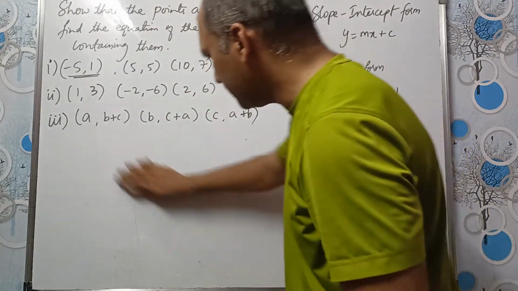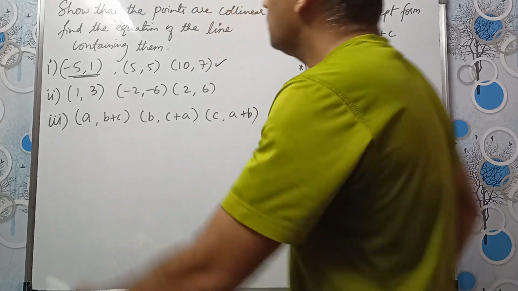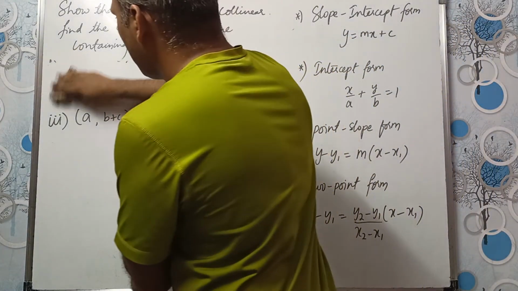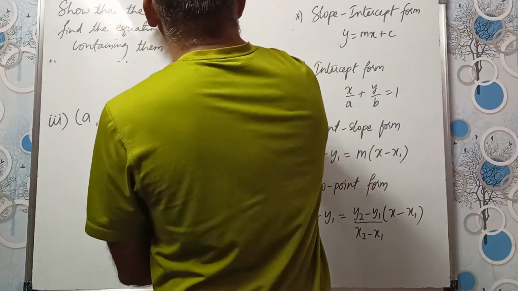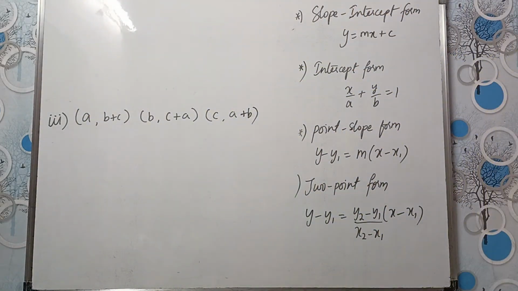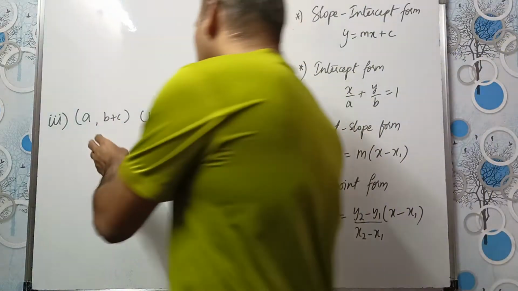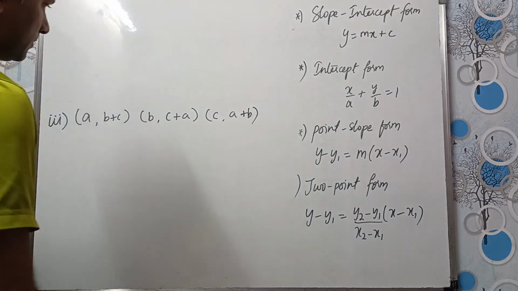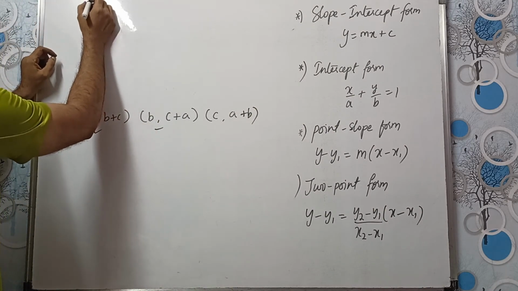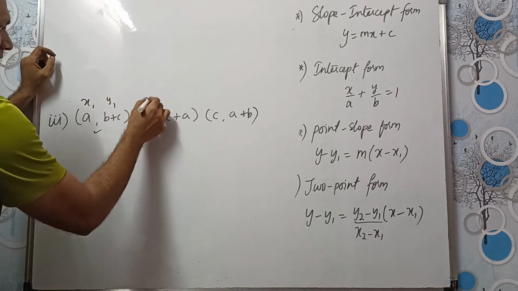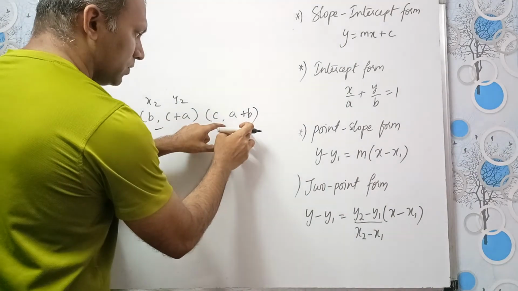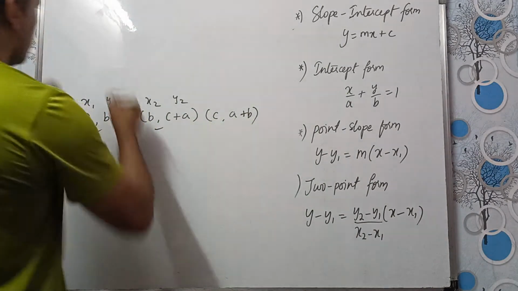The points are collinear. Okay, because he told us to show that. So these points will be collinear. Okay, let me just rub this part also. And let me rub this part also now, because I think this problem will be a little lengthier. Okay, let us take any 2 points and find the equation. Alright, so let us do one thing. Let us take these 2 points and find the equation. So this is x1, this is y1, this is x2, this is y2. We'll find the equation and then we'll substitute this point in the equation.